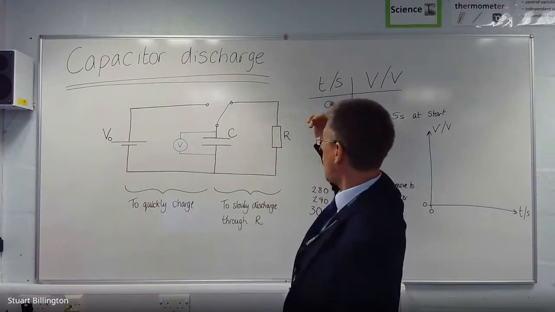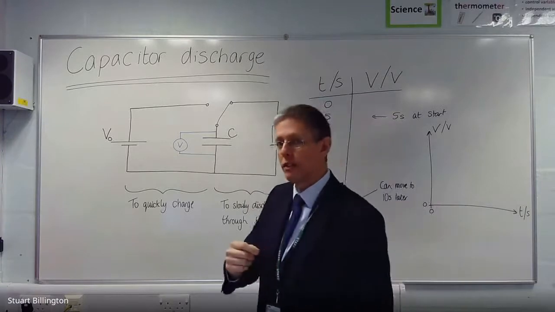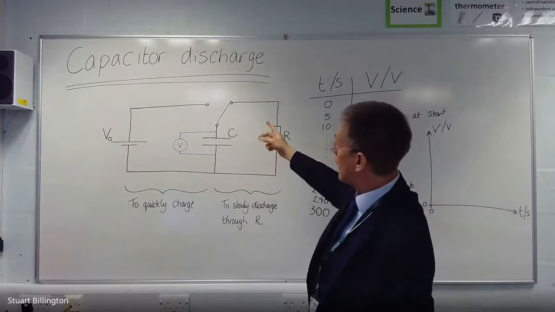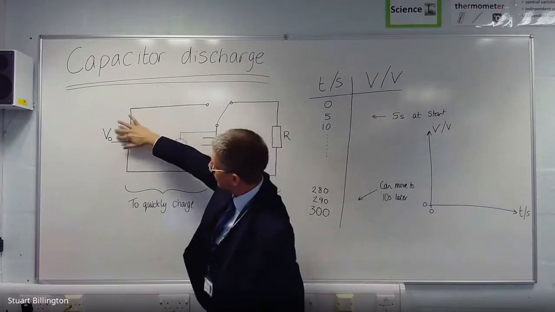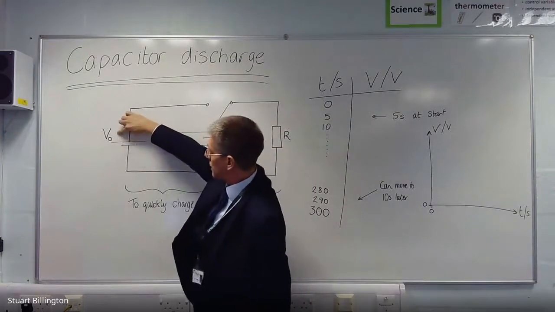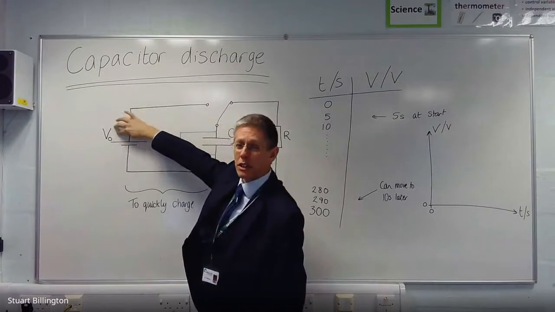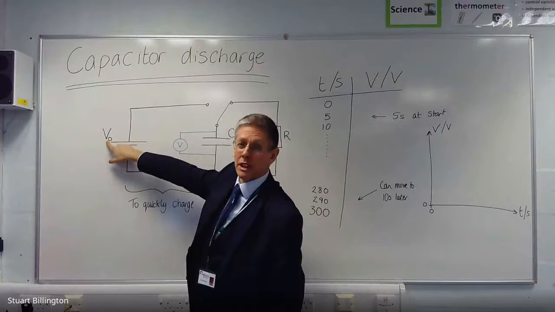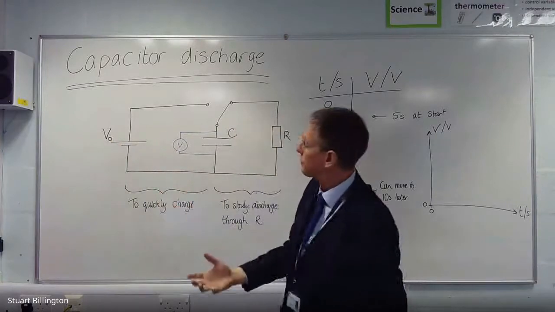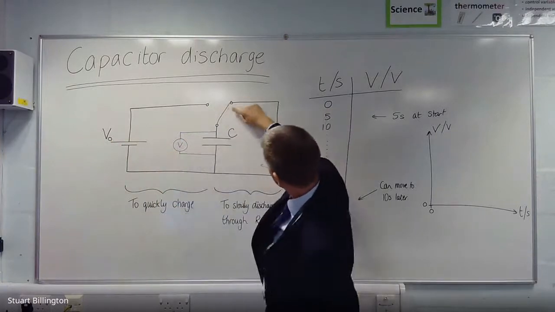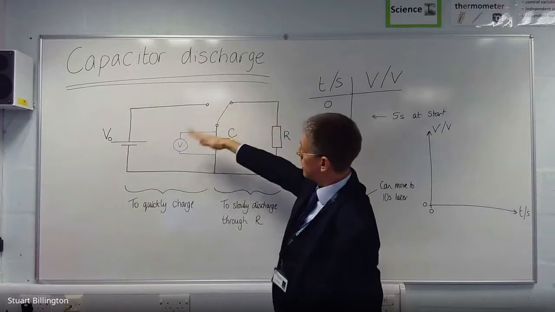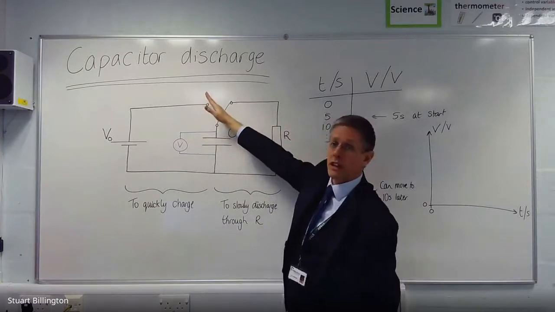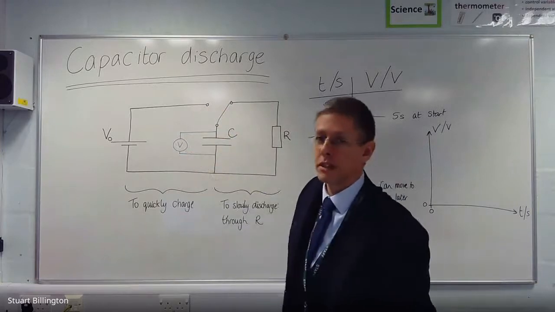So on the desk over there, I'll move the camera over a sec so you can see it. I've got this circuit set up, and I've got the power pack set to about 6 volts. That's going to be our initial potential difference. That's why I've labeled it with a V0, 0 for time 0. And I'm going to connect it via this switch, which can swing either way, to a capacitor. So it'll start with the switch over there, and that's going to charge the capacitor up to 6 volts.